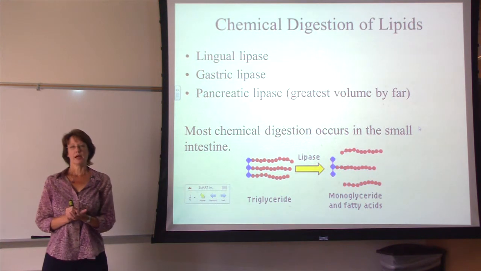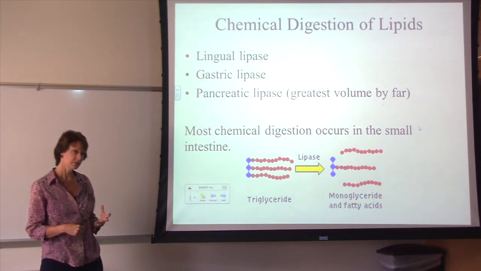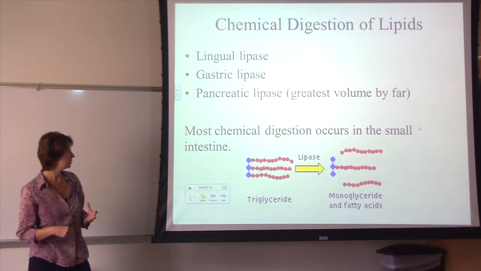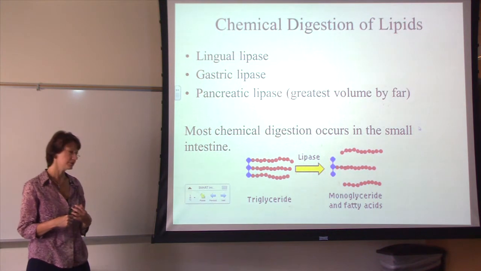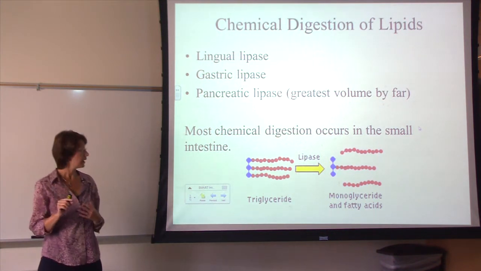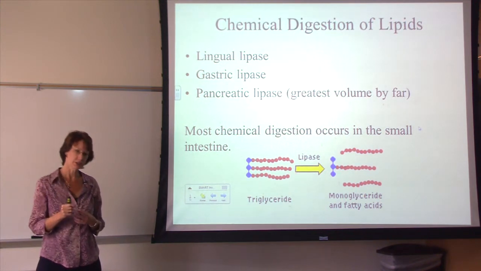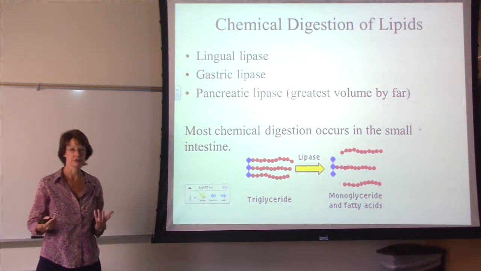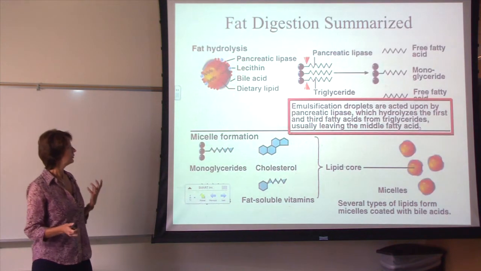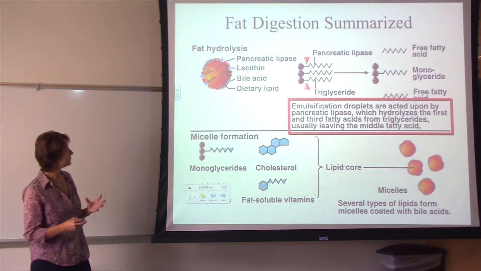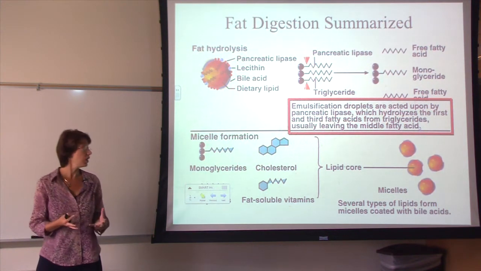The majority of the fats that are consumed are in the form of triglycerides. So a triglyceride molecule, if you remember, is made of a glycerol head group and 3 fatty acid tails. The lipase enzymes take the triglyceride and make it into a monoglyceride by cutting off 2 of those fatty acid tails. Those can then be packaged up with other fats still in the duodenum.